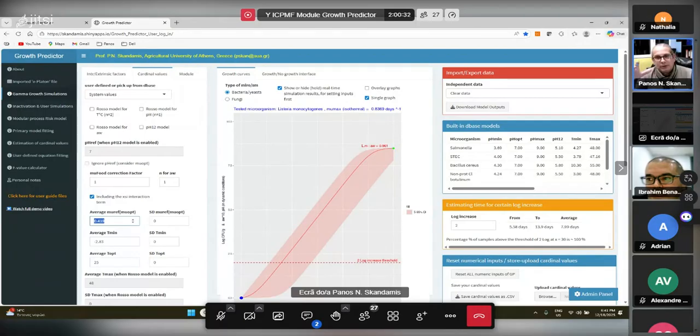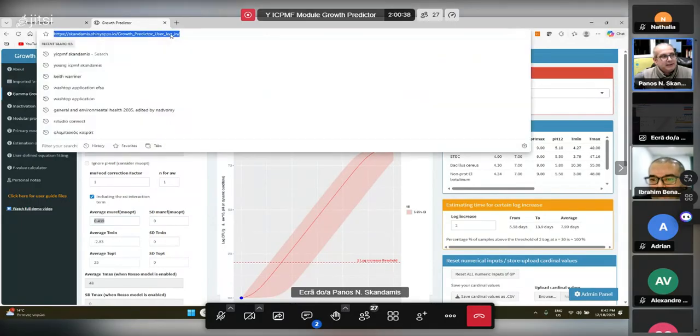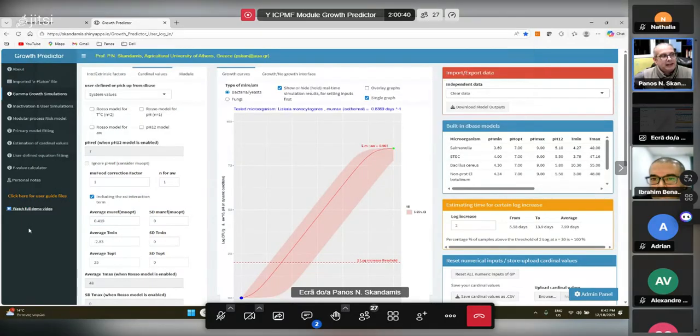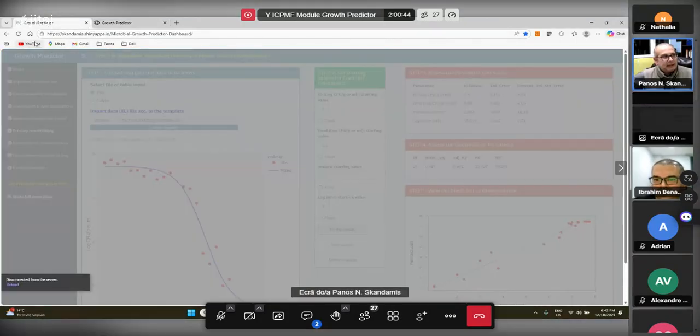Well, regarding Growth Predictor, if I understand the question correctly, the link that you can see here is the link of the version that requires login with credentials. There is also the other link that does not require credentials. This is the link that is available in the paper at Food Research International.